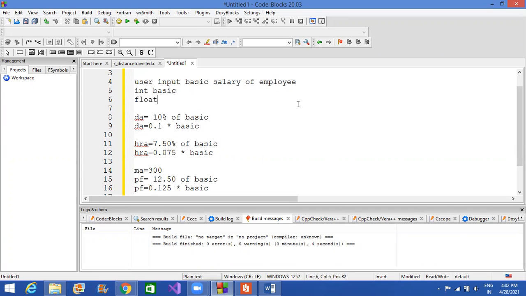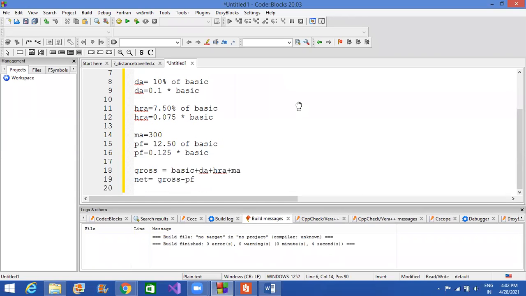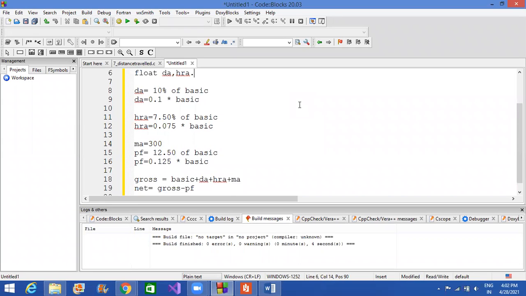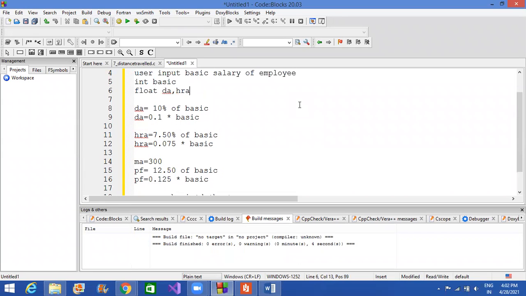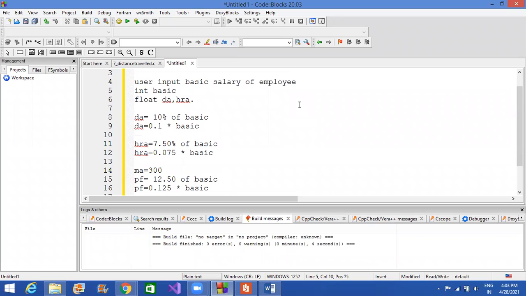So float DA, comma, HRA, comma, MA also it's given.